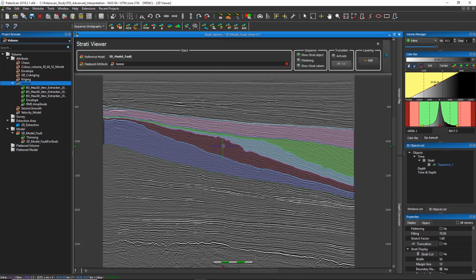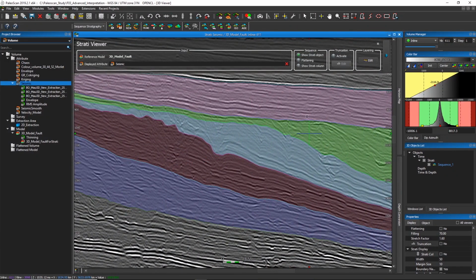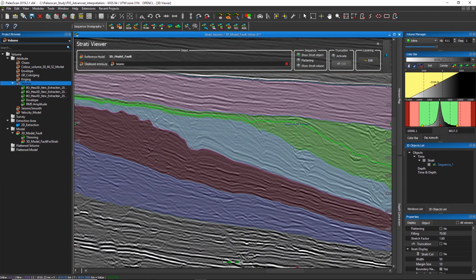Because the boundaries are isotime horizons from the 3D GeoModel, they are fully interpolated and never get truncated in this case, even when you have a top set like this. So this is the isotime horizon at the top set area, and all the horizons below it, at the foreset area, will never intersect it. So let's have a closer look. At this location, I would have a truncation in order to honor the seismic geometry. However, when I display the isotime horizon here, you can see they are all continuous and never intersect each other.